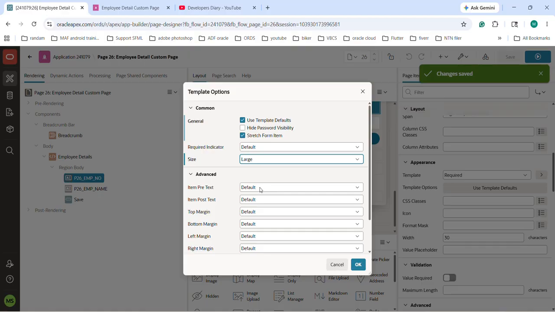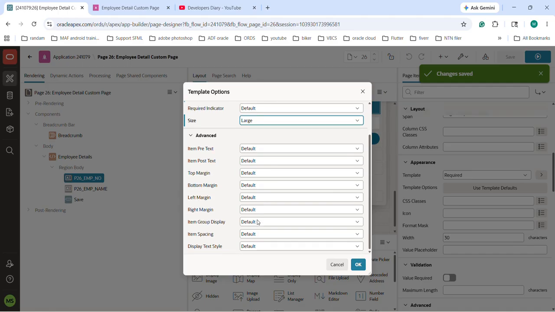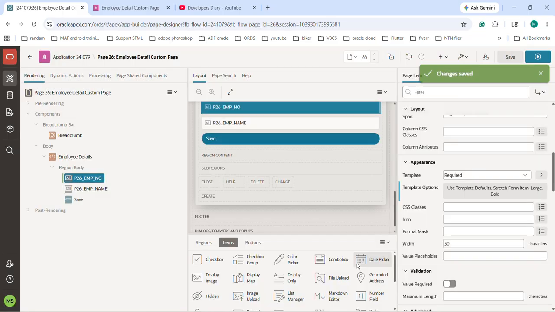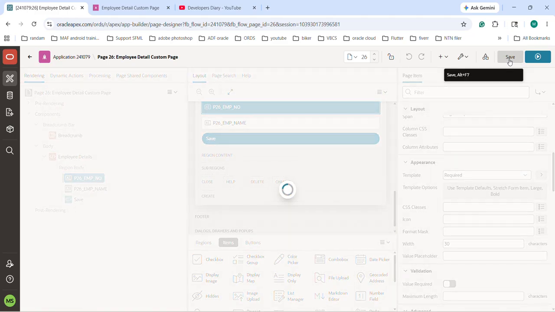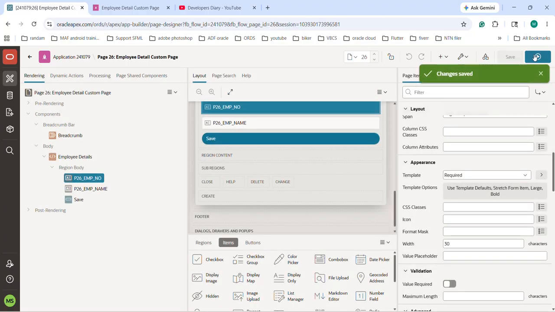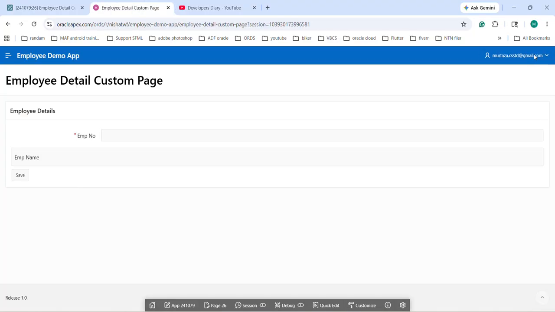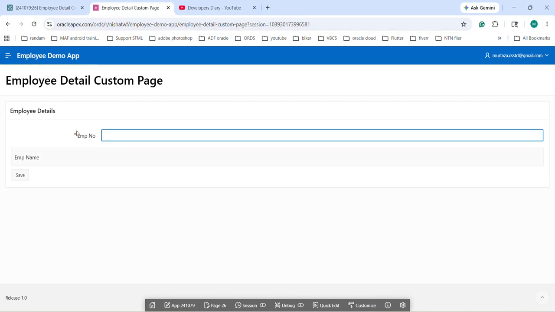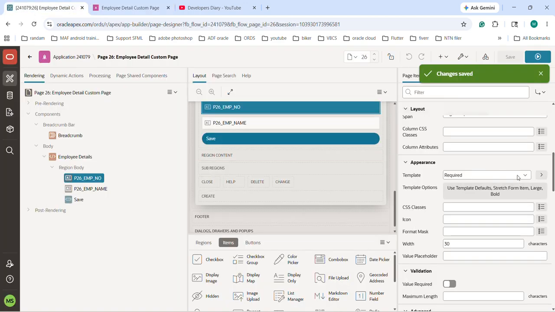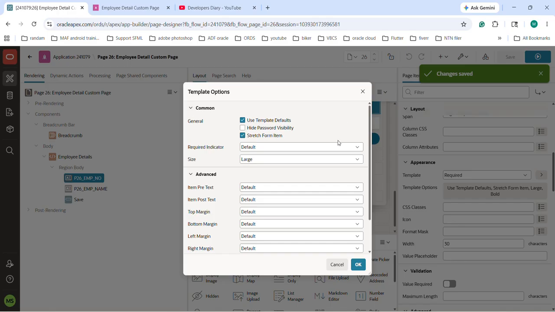Then we have an advanced tab: pre text, post text, margins, bottom margins, and display style. You can see the field changes when we change the attributes.